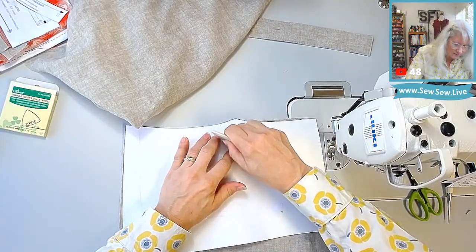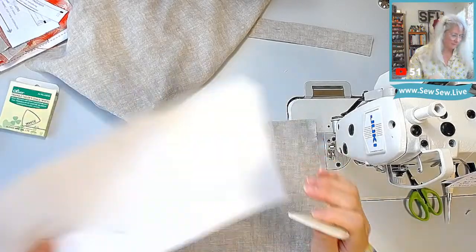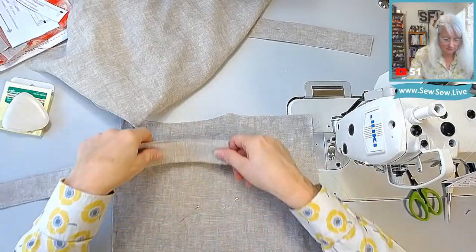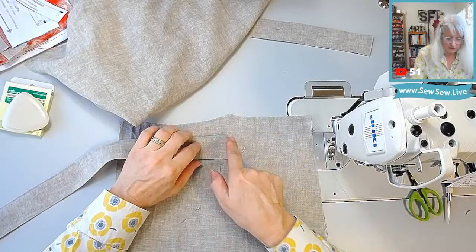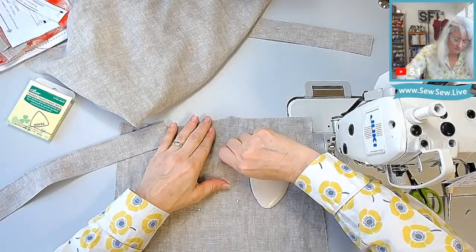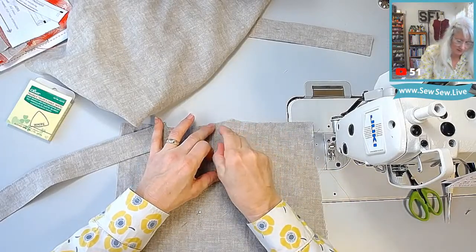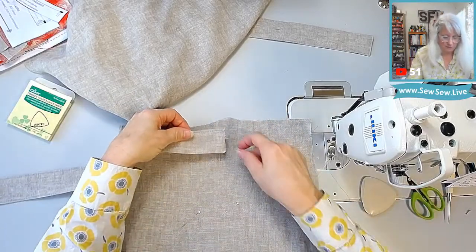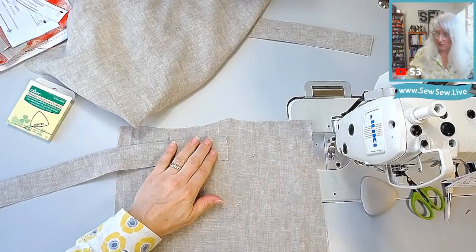Let's see if I can get this one to mark. Yep, right there. Point that toward the center back. Put the edge of the belt, I'm just gonna connect these dots so you can see it. We're gonna put the edge of the belt 3/8 of an inch past that leg of the dart there, but stitch it at 1/4 of an inch.